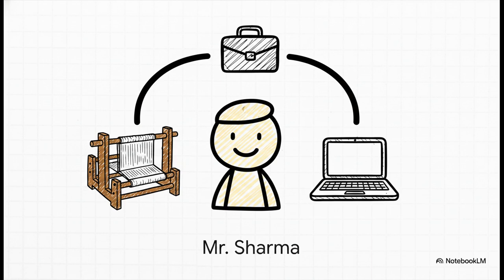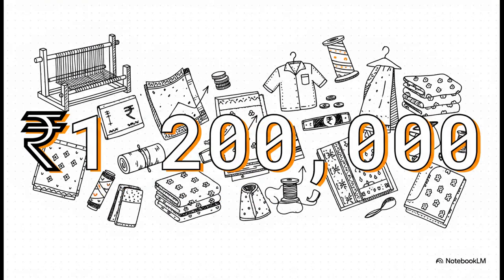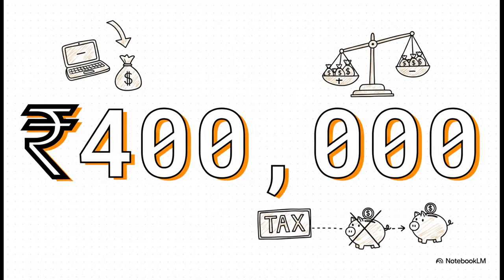Sharma. For the tax year 2026-27, he's got two businesses going, and here's the key: they both fall under the same income head, profits and gains of business or profession. That's the first box ticked. His textile business is doing great. It's brought in a solid profit of 12 lakh rupees. But on the flip side, his software business, well, it's new, and it's posted a loss of 4 lakh rupees.